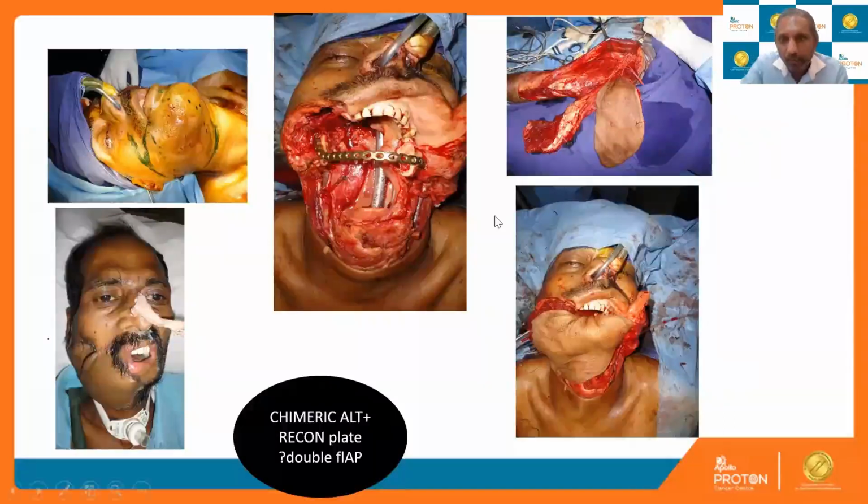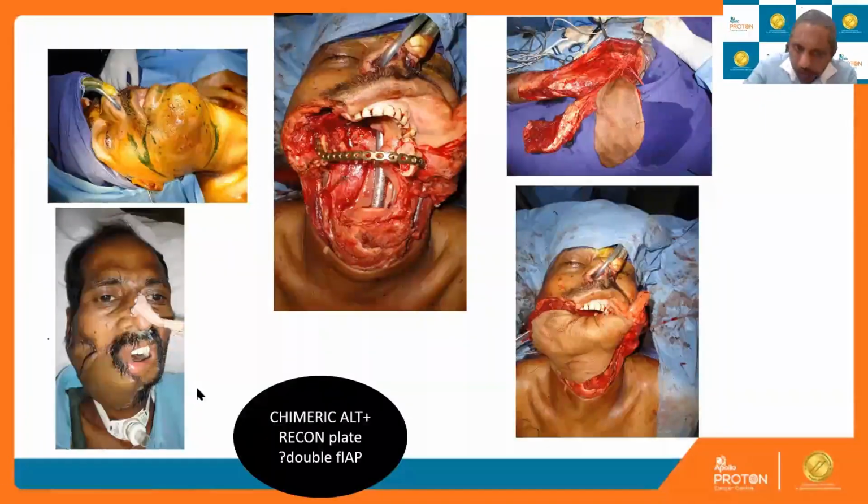This case had loss of mandible and a soft tissue defect, including the skin. We can contemplate the use of 2 flaps, one for the bone and the other for the soft tissue. Here, I decided to go with a reconstruction plate for the mandible, covered with a vastus lateralis and skin flap to resurface the tongue and the skin of the cheek. Though it is a compromise, we didn't put in bone because his curability and outcomes were not very great because of the advanced nature of the disease.